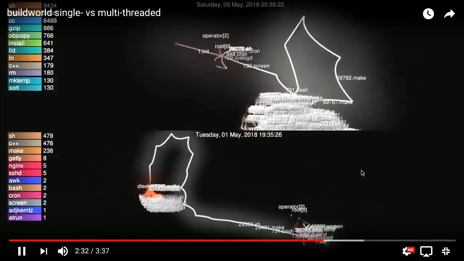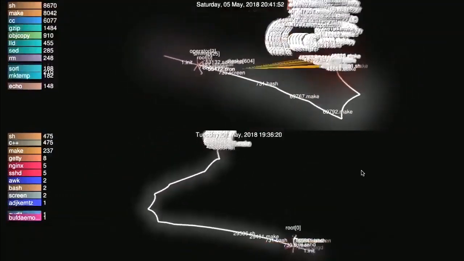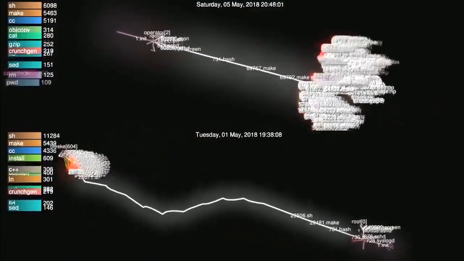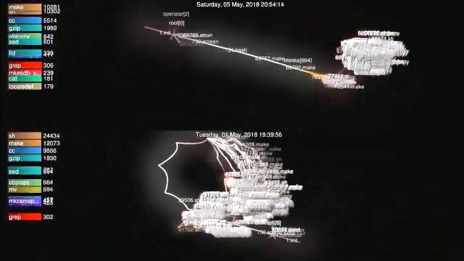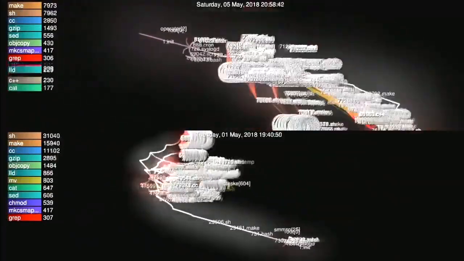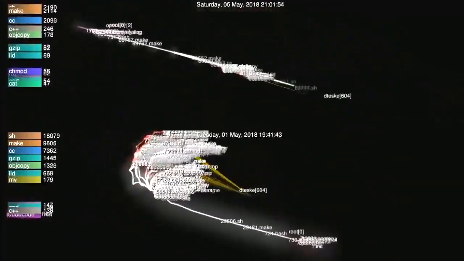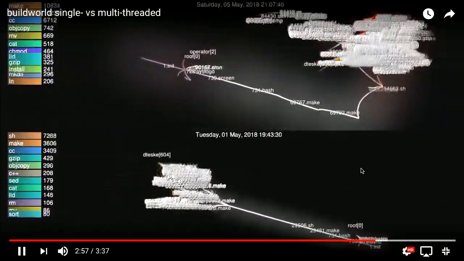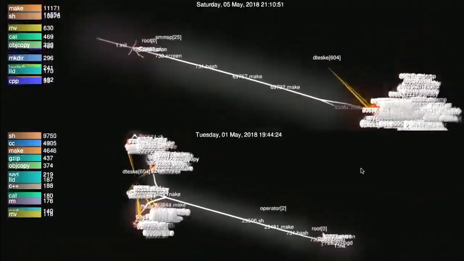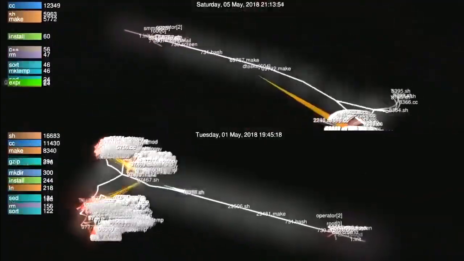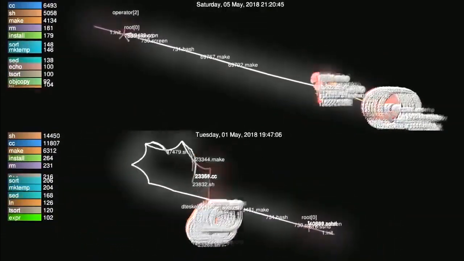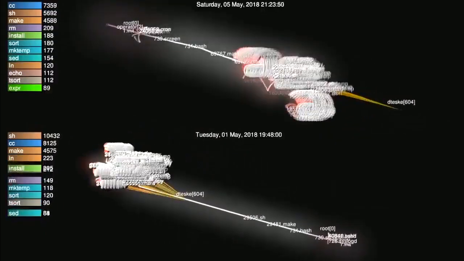We're going to see a huge divergence. The bottom is still ramping up, and here it goes. 10,000, 15,000, 20,000, 29,000 shell instances, and comparably some number of makes and subchildren. The top one only got up to about 12,000. And it's not on a linear scale. You may say -j8, but you're not going to get an 8 times multiplier because there are limits to your CPU setup, your hardware, context switching, and all sorts of complexity.